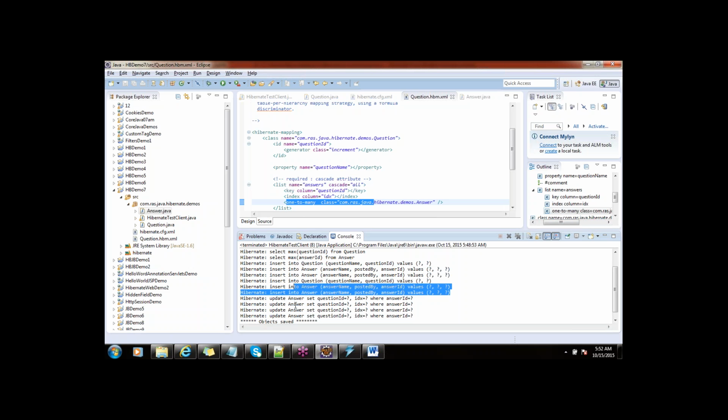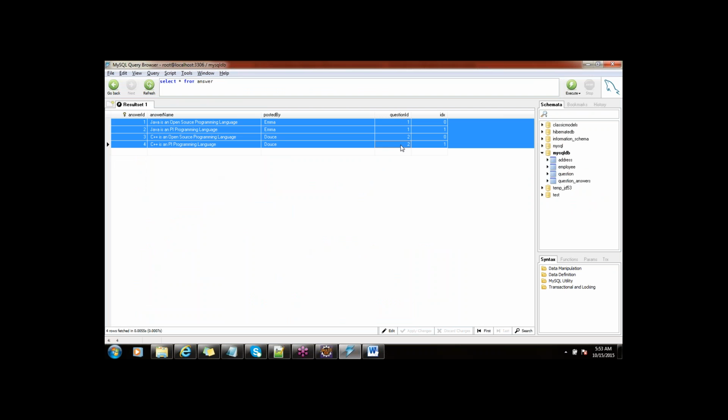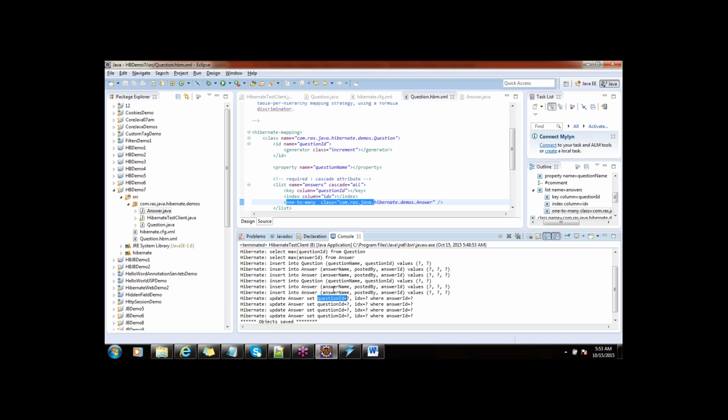And if you see, the answer table is then updated with the question ID. If you get into answer table, you can see the question ID here. For the first insertion, it is going to insert only the answer name, posted by, answer ID.